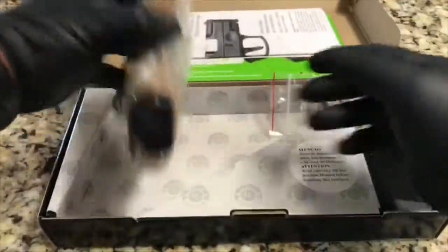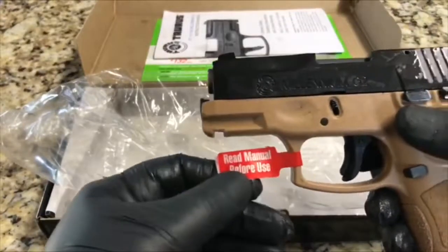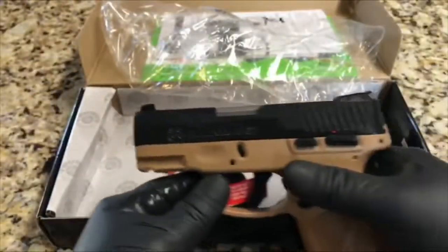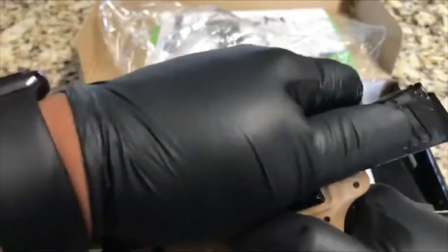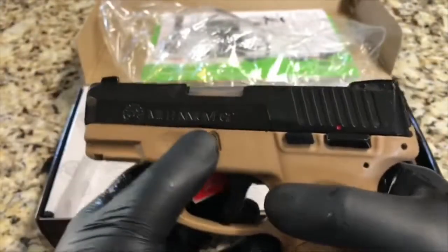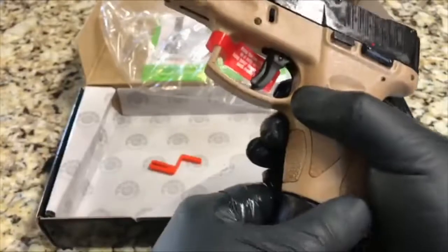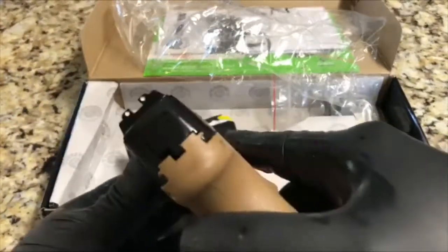And of course the firearm itself — go ahead and open it up. It looks nice and oiled up from the factory. Pretty cool. It's a polymer lower, flat dark black slide, Millennium G2 safety, slide lock. To disassemble the firearm itself — mag release is only on one side, and so is the safety and slide lock, for right-hand use. You can see the magazine drops right out pretty easily.